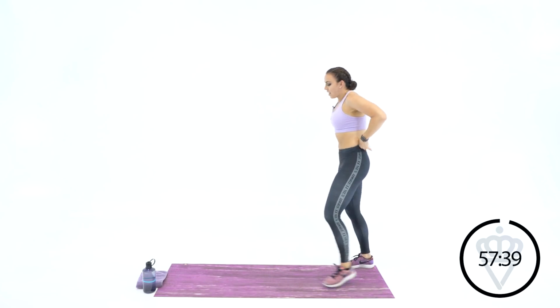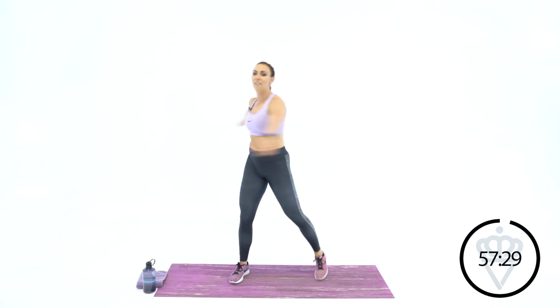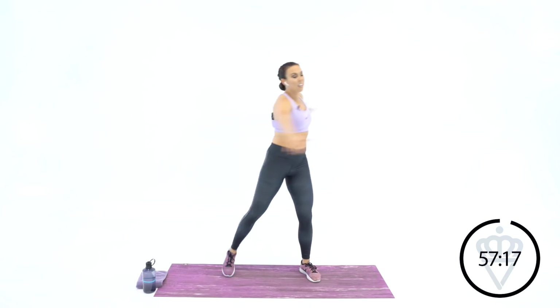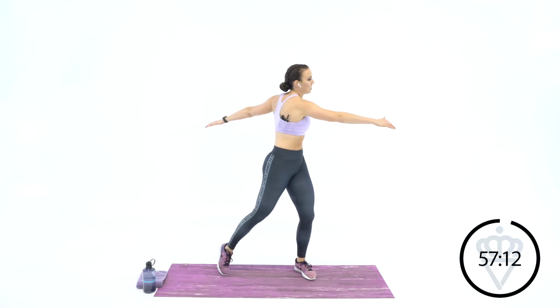Great job. So speaking of that core, let's go out to the side and rotate. Also have to have strong abs to have a fast moving body. Okay, everything has to coordinate. If you don't have control of your body, you can't move it fast. You can't move it efficiently, and your strides are gonna be unnecessarily out of alignment. So the core is just as important as the upper and lower body in your speed.